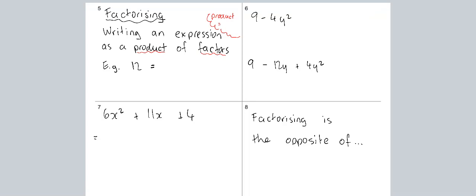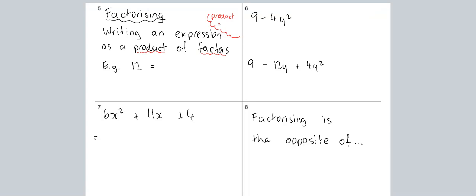When you start using it in front of someone who doesn't skate or doesn't surf, then they get a bit of a glazed look over their eyes because they don't know what you're talking about. And it can be the same thing in maths. So in this instance, we need to make sure it's really concrete what we mean by these words so that we can use them. Also, although a lot of these words are based on algebraic stuff, they apply to all numbers, which is why I'm starting off with a number example. So I've got here, factorising is writing an expression as a product of factors.